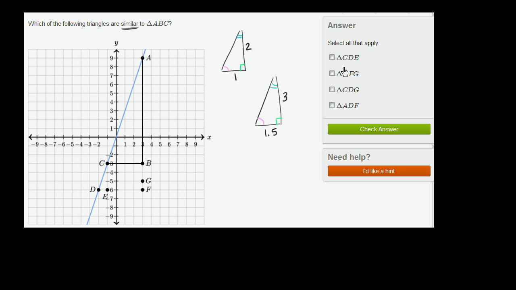Now, let's think about the triangles that they are proposing. So the first one is triangle CDE. Just like triangle ABC, this is going to be a right triangle. How do I know? Well, side CB is perfectly horizontal and side AB is perfectly vertical. Same thing, side DE is perfectly horizontal and side CE is perfectly vertical. Now, you might realize that you have the same line acting as a hypotenuse of both of these triangles. So you have the same line right over here.